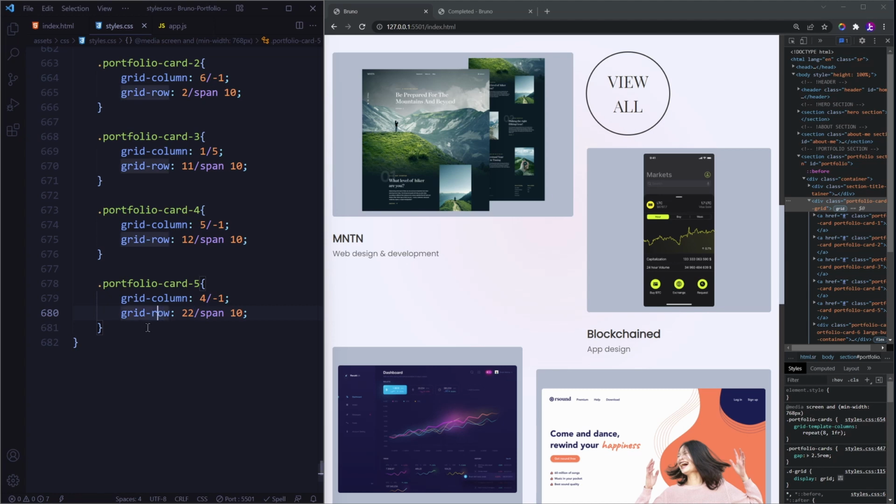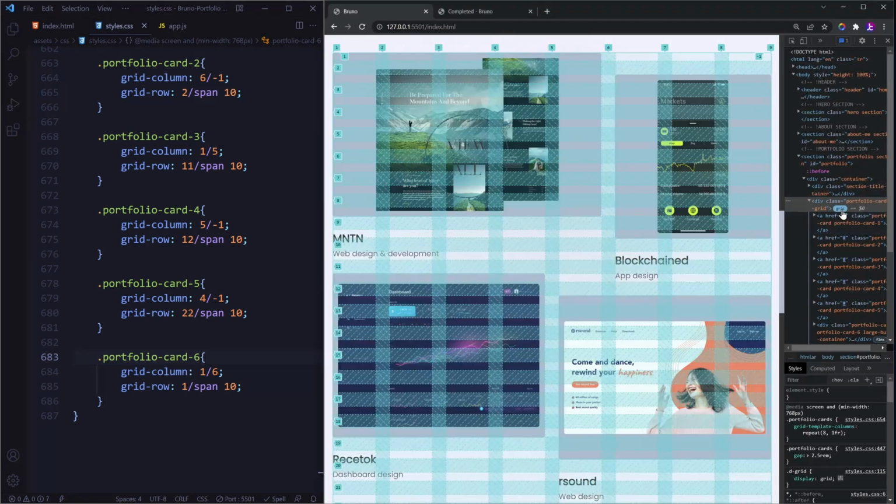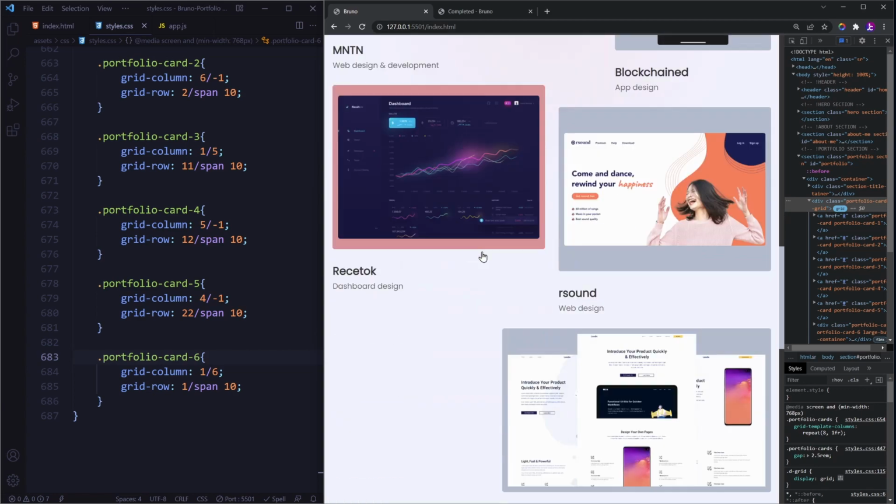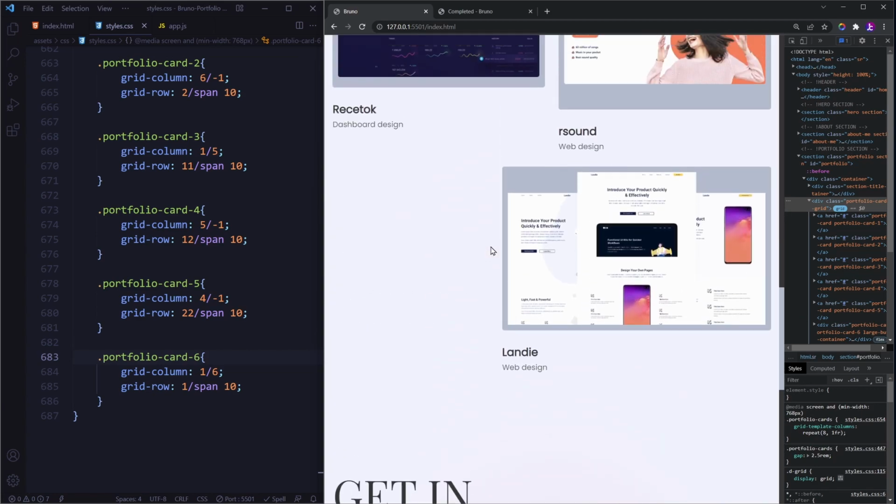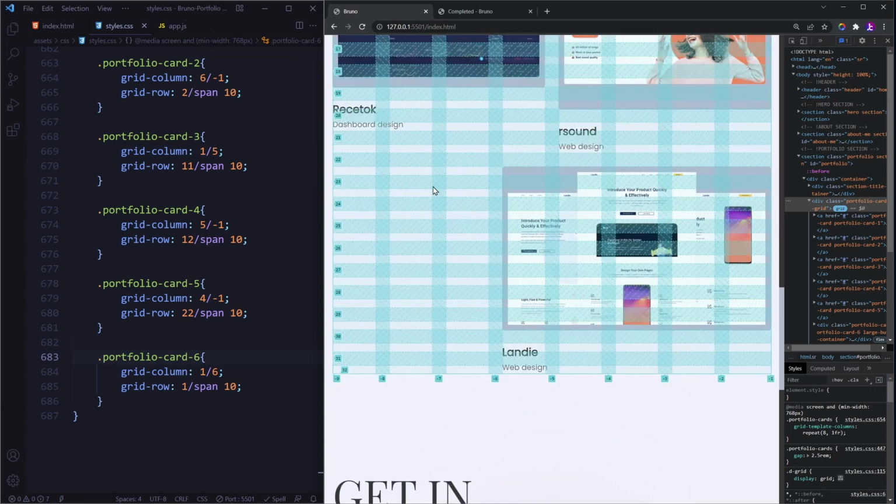So finally, we have number 6. And here, just so that we can visualize it, number 6 is going to start at 1 here on the column. And then it's going to span till 4, which is about here. And then towards the row side of things, it's going to start at 21, which is about here, and span all the way to the end.